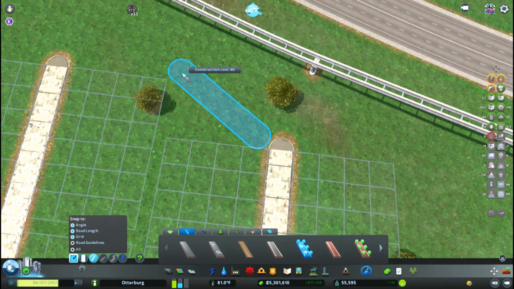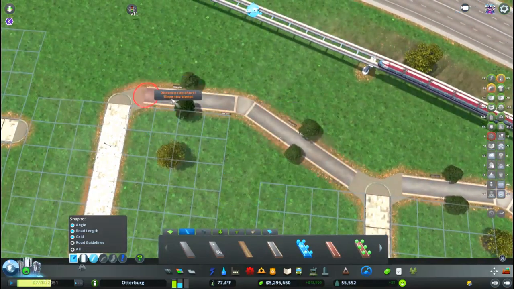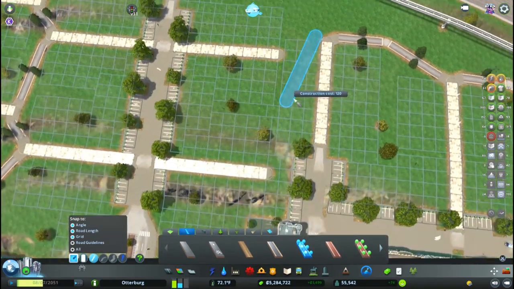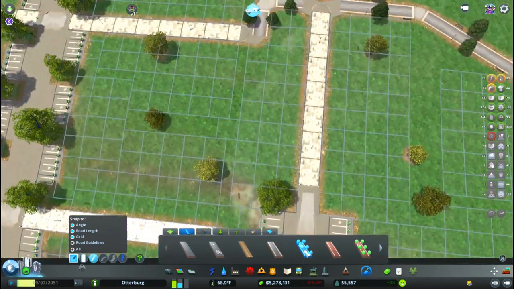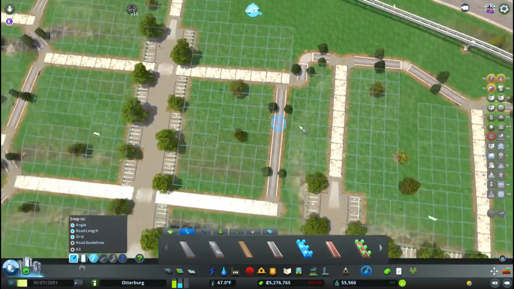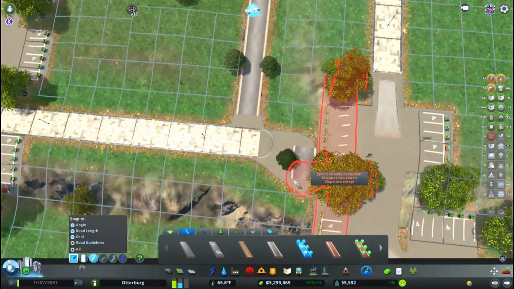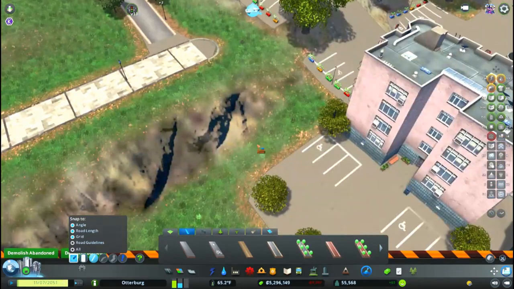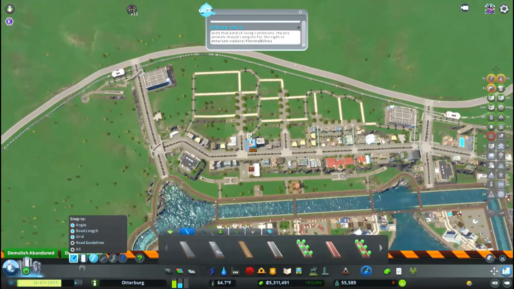Then this one connects here. And this one connects here. And this one... what? Connects here. And I'll put this one down like this. See, it doesn't connect to the back of the parking area, which is fine. This is good enough. Look at all this zoning we got in this area again.